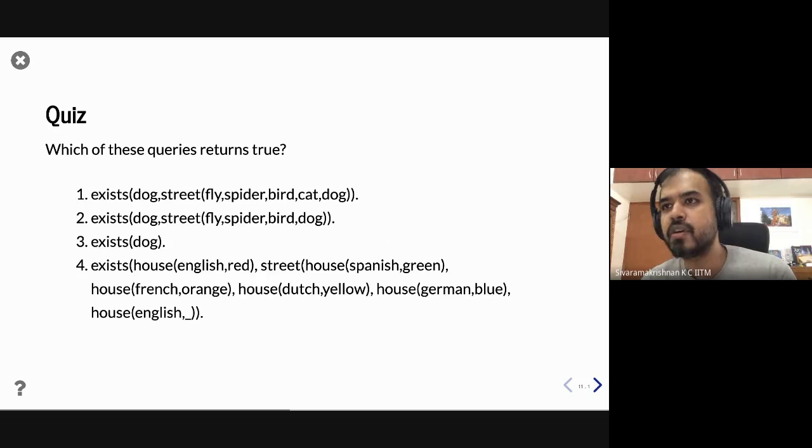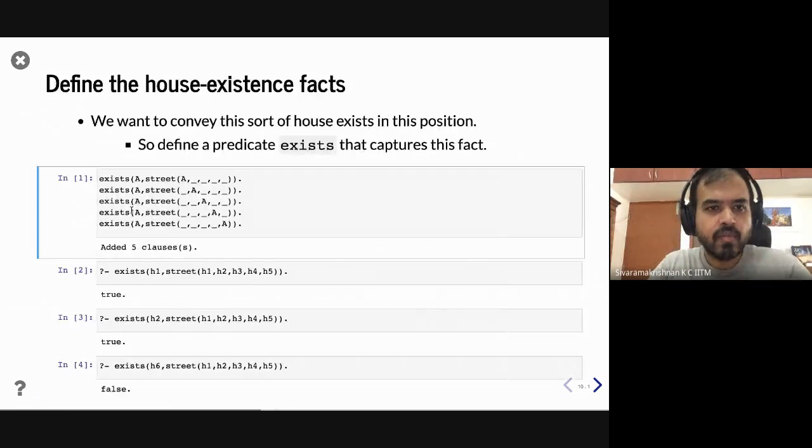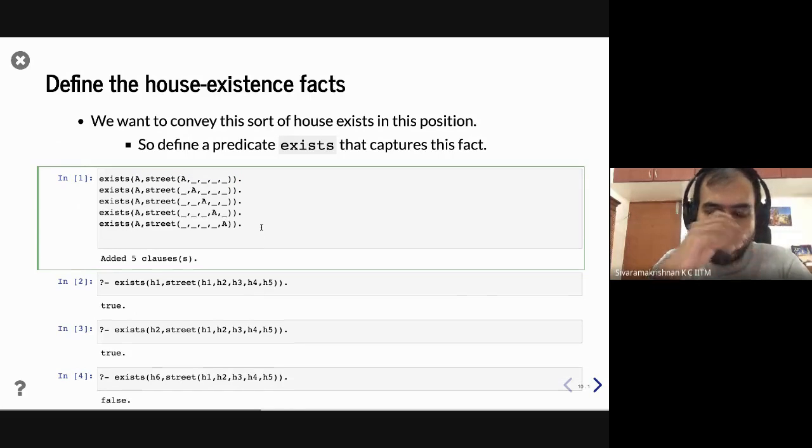How to differentiate predicates and functions in Prolog? So good question. Predicates are what appears as the top function symbol in a fact, right? So here, when I write exists and I have a dot at the end, exists is a predicate that has arity 2, right? And a predicate can also appear here. So you can have p1 with some number of arguments, say a, b, c, right? And you can have p2 with something, p3 with something else, right?